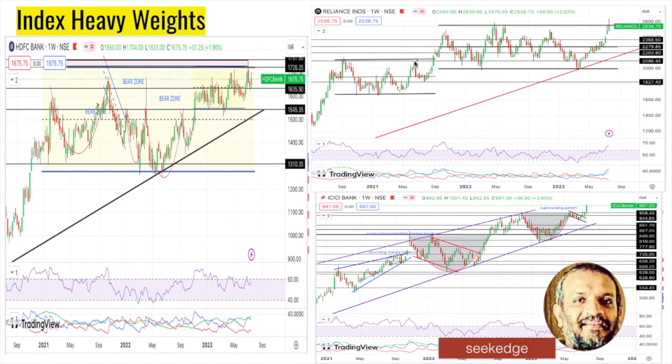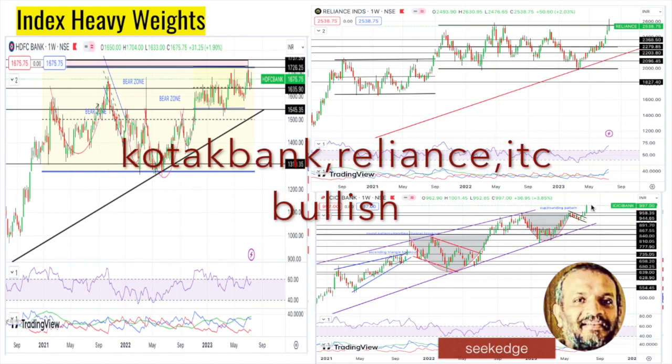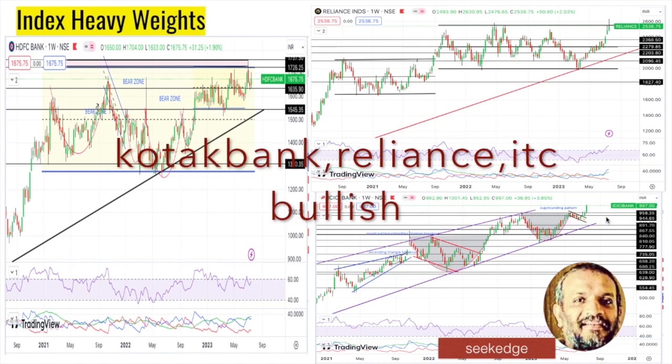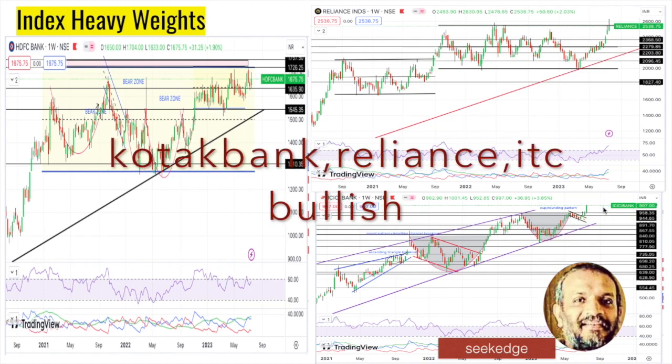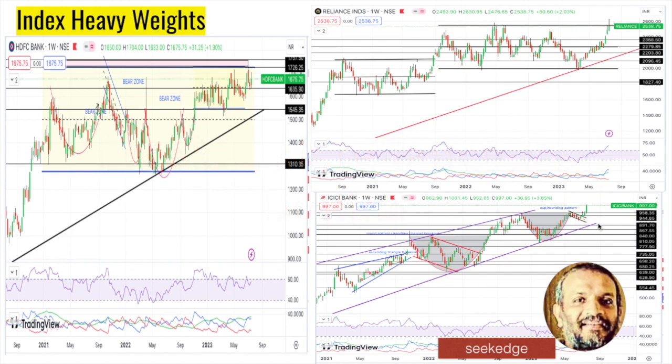If this is a breakout, then it is going to be really big. It may take time, but positionally it may be a big breakout. There was a long consolidation in 2021, and another long consolidation until 2023. That one-year consolidation is now about to break out. So L&T is showing bullishness while HDFC remains weak. ICICI again shows bullishness: a wide-range bullish candle broke out and made an all-time high after a long consolidation, forming a cup and handle. It's a cup and handle breakout on weekly charts with momentum rising and the trend rising. An absolutely brilliant move by ICICI Bank. L&T also is attempting to break out.